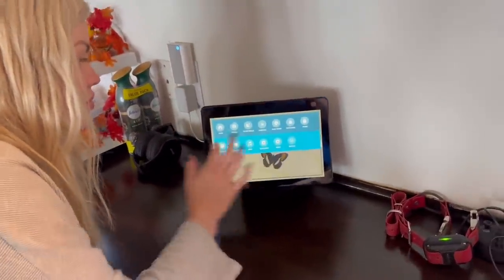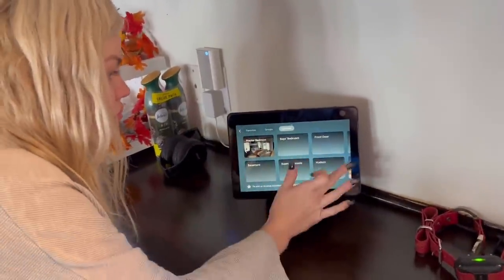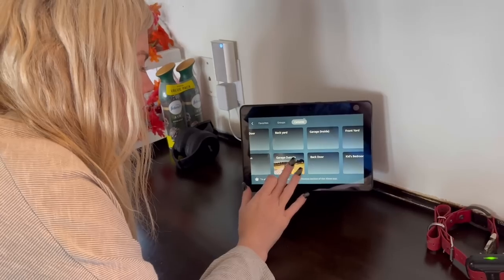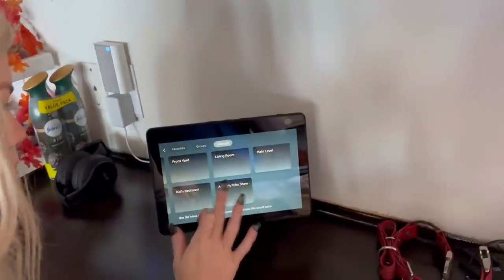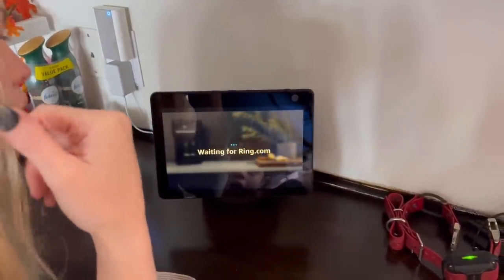So guys, this ain't a paid advertisement. This is just something we got that is really cool and it's really beneficial. Put on my rim. So if you want to get some brownie points with your wife, I'll get you one of these bad boys. I love it. So is that all the cameras? Yeah, this is all of them. She's locked on you.